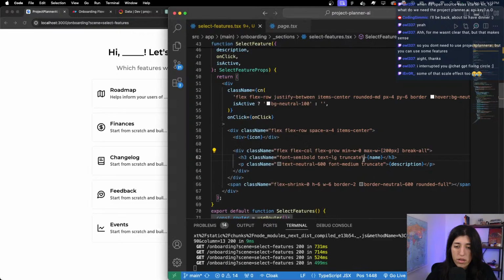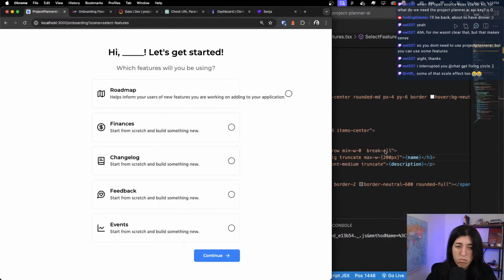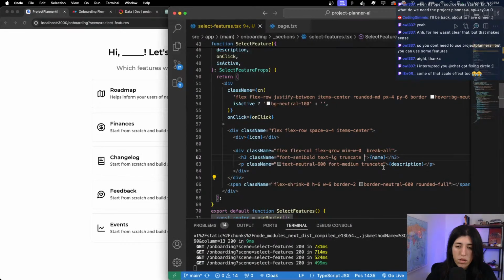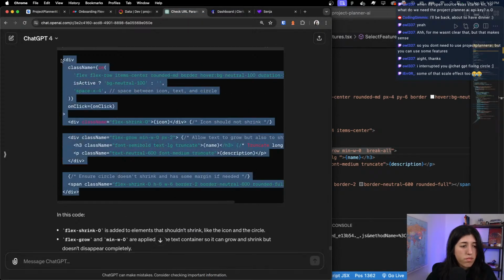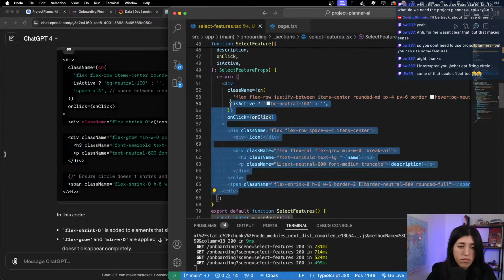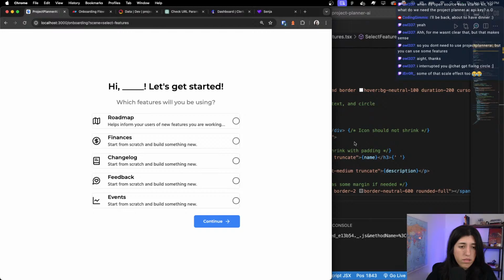Am I doing it in the wrong area? No. Oh, no, I don't want it to truncate. What? I don't think that's... No.